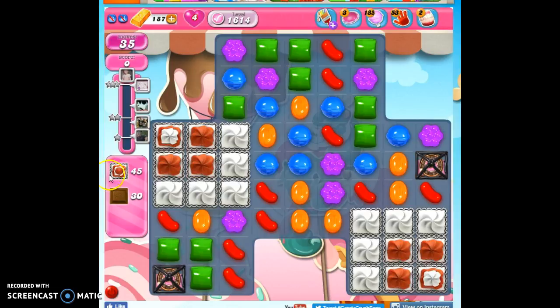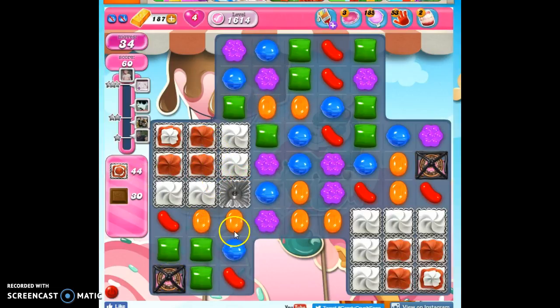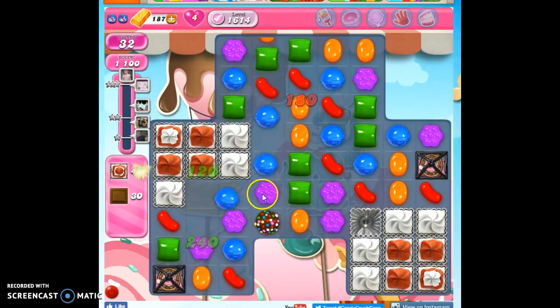We have 35 moves to collect 45 frosting and 30 chocolate and reach 10,000 points. The frosting are here, and then the chocolate are going to be through opening up these magic mixers, but we have to get them open first before they start producing. And I like trying to make specials to help me do that.